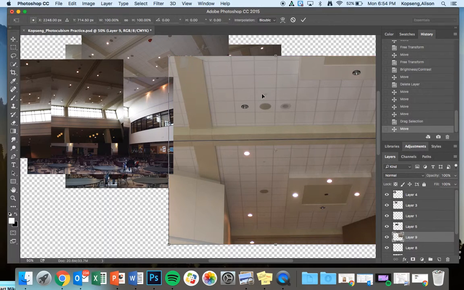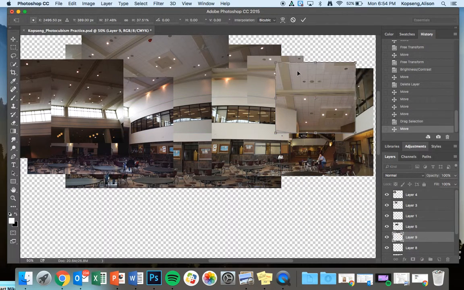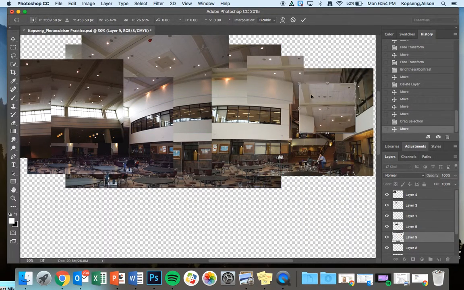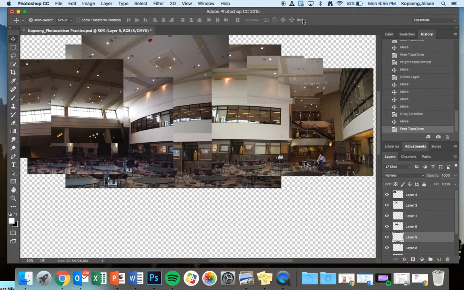And then you just Command T, hold down the Shift button and resize it, and all of a sudden you have an additional layer to work with, and it actually creates its own layer down here like it normally would. So I'm going to just resize this, play around with the placement. Again, you want to just confuse the viewer a little bit. So I'm breaking up that space. I might want to do a little bit more. Click the check mark. Okay, and now I have some additional layers there.